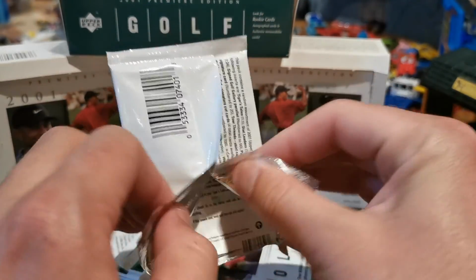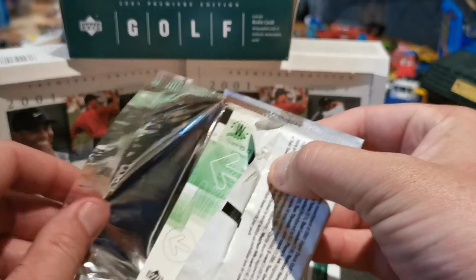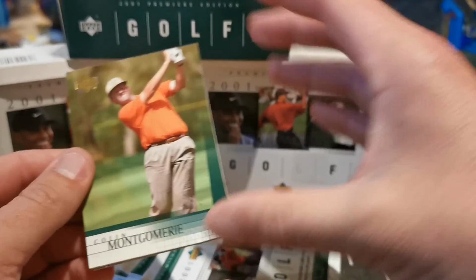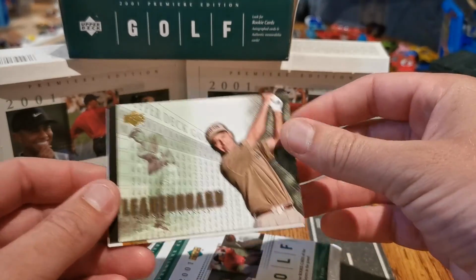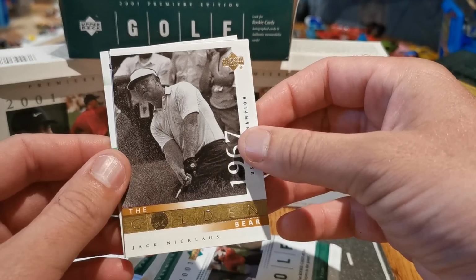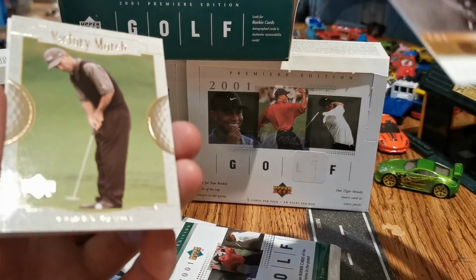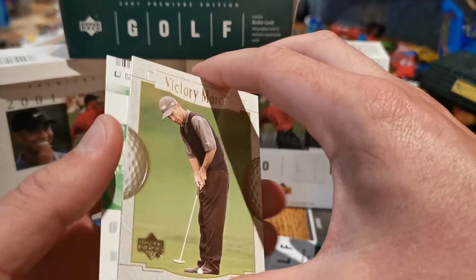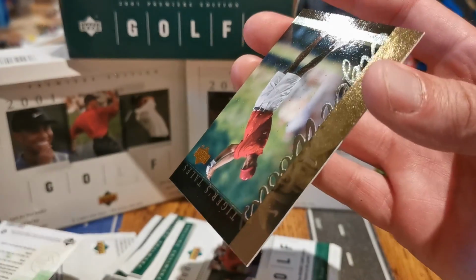I thought I would open up these cards with you, and you can join in my celebration if we do find it. Colin Montgomery, Chris DeMarco, leaderboard, a Jack the Bear. See, there's so many inserts or just different sets, it's tough to find just the regular base set. And unfortunately, it's the base that I'm after.